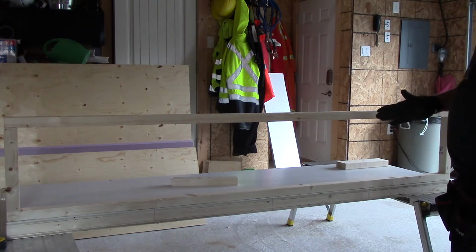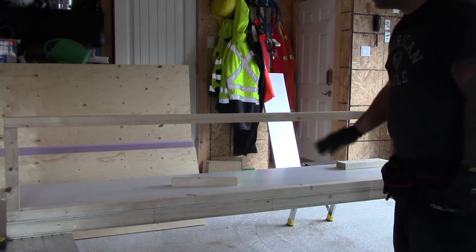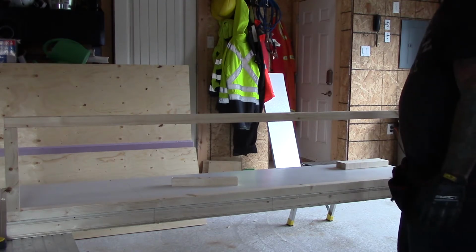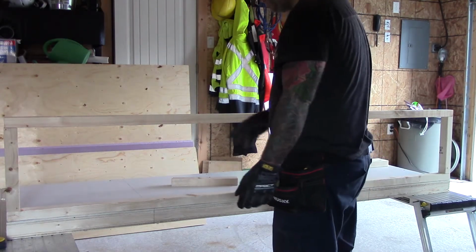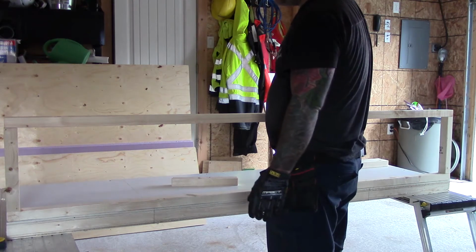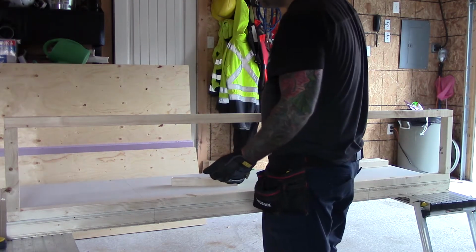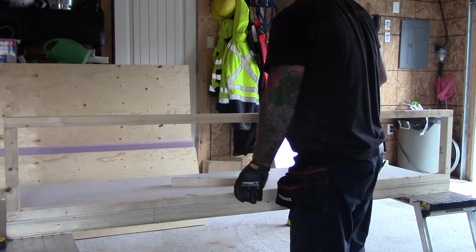I'm trying to decide what kind of layer I want underneath this against the flooring to prevent water from getting in there. And I think I might just go with some standard silicone caulking. I'll put a bead of that down, then the board, and then build onto that. But I think I will assemble this little frame before I even stand it up there. So yeah, let's build this little wall.